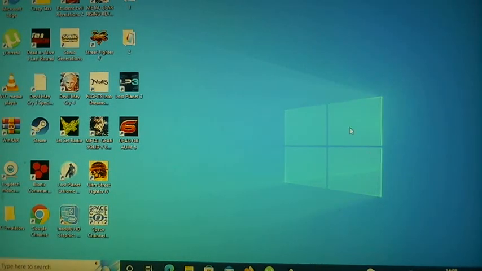Basically, I've made two folders. Can you see that, where I'm highlighting at the top right? There's one folder called number one, and the second one's called number two. Now I'm going to show you the first folder that I have on my desktop.